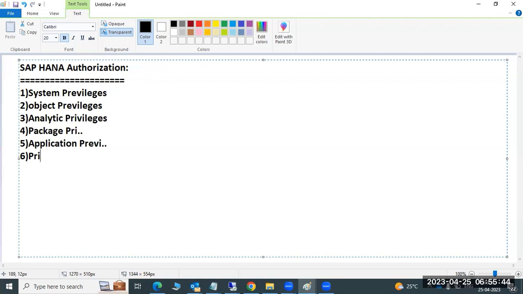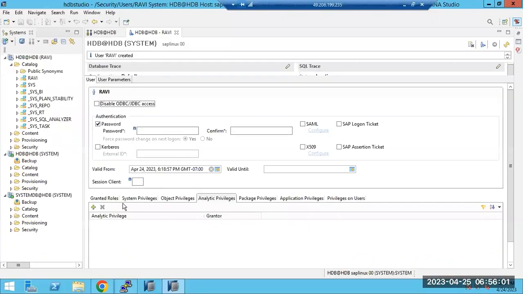The last one is privileges on user. So this many types of privileges are available here. So here you can see, you can enter anything.